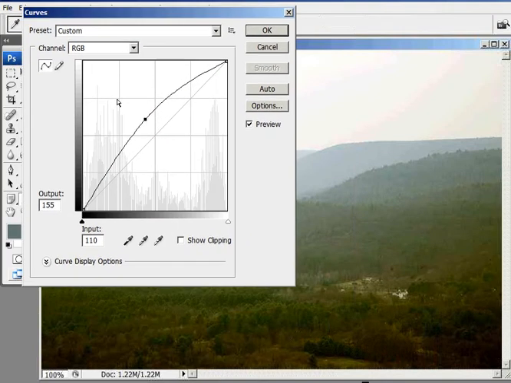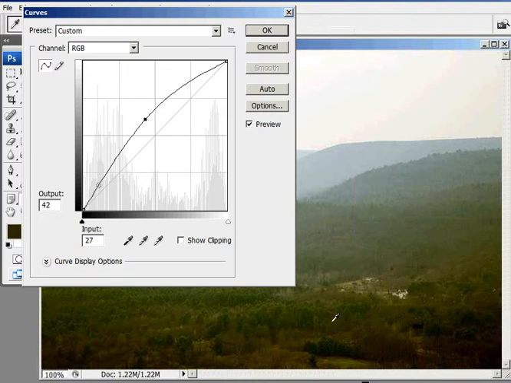And if you watch the curve itself right here, as I click on this dark area, towards the bottom, as I move around, you can see a little bubble approaching on the curve itself. And that tells me exactly where on that curve this eyedropper is.